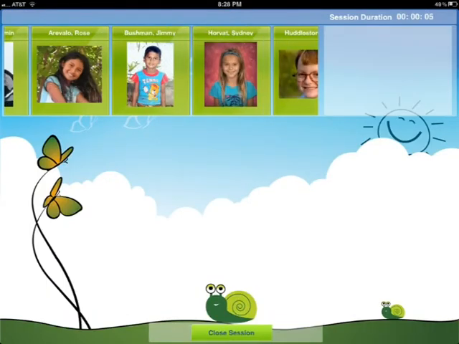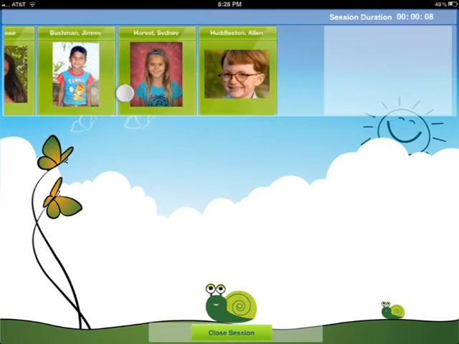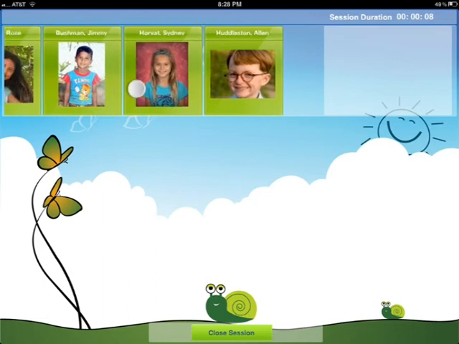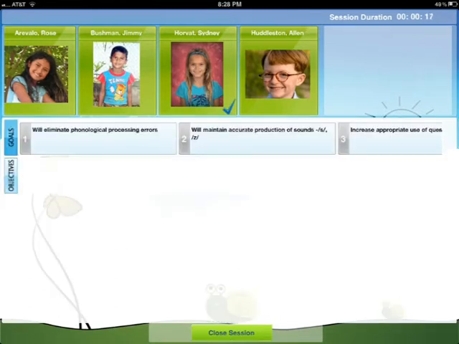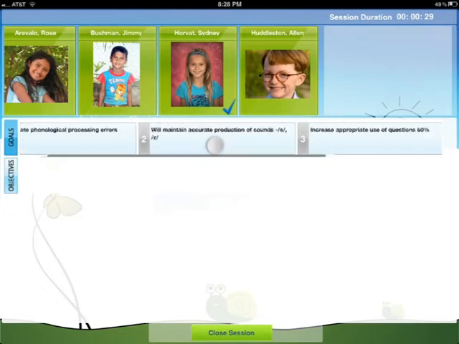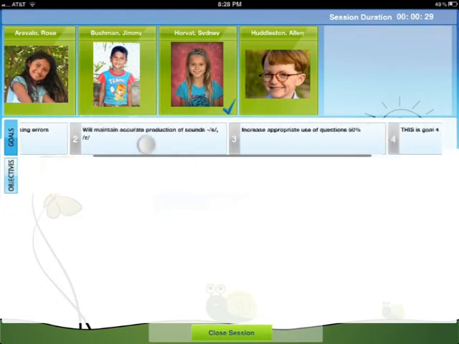Presented to us, it has a row of selected students at the top. This row is scrollable left and right if you have chosen more than 4 students, which we have done in this session. To begin, we will select the student that has our focus first and touch that child's photo. A check mark will show up on their image to denote that they are the student of focus, and their preloaded goals will show up. You will be able to see up to 3 goals, but like everything else in IEPPal, if there are more, you can always swipe left or right or up and down accordingly to see the rest of the entries.